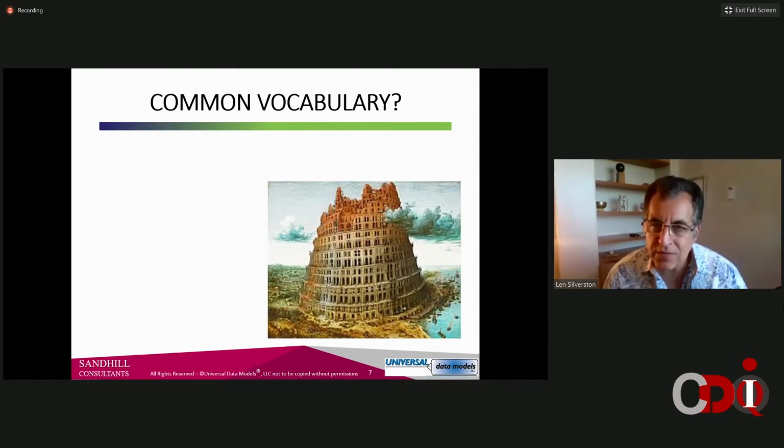One of the key aspects of this is having a common vocabulary. On the right, you see a picture of the Tower of Babel, the old story in the Bible about how everybody wanted to build this huge building going up to the creator. And the creator basically said, okay, I'm going to have you speak all different languages. And then the building toppled. That's actually not too far away from what's happening today, that we're speaking all different languages, and many of our systems are having difficulty with it. A lot of our businesses are having difficulty with it.